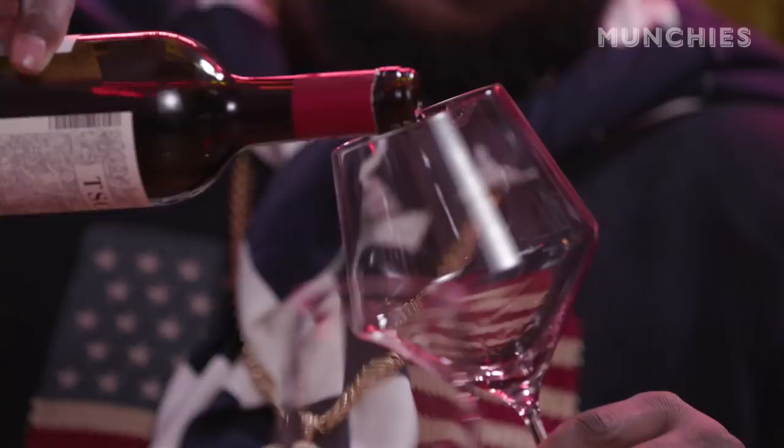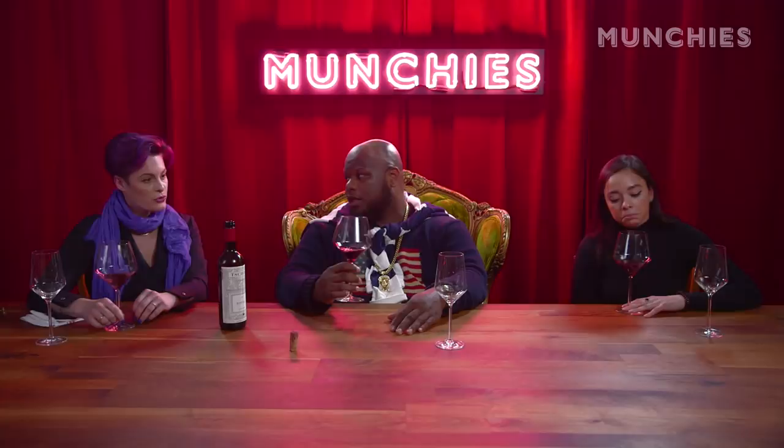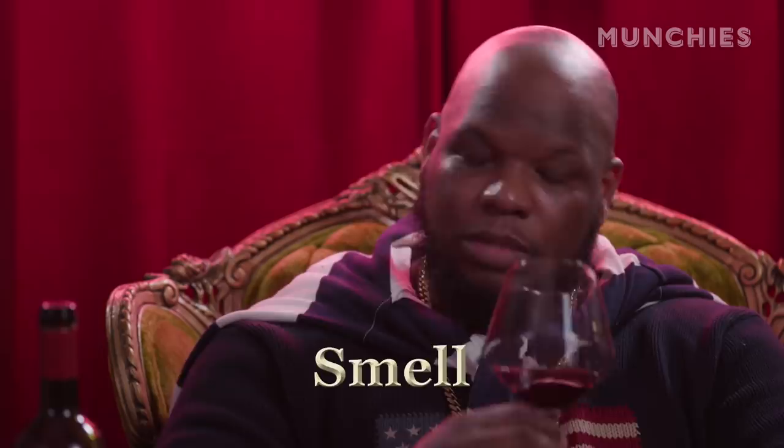There's a four-step process with identifying the wine. We look for color, see if there are any particles floating around. Then we have smell — smell the wine, smell the cork first. The most important part: taste. And then after we evaluate, we think about it and categorize the wine, give it a profile. My favorite thing about going through this process isn't to get the wine right — it's about thinking about the wine in a deeper way and experiencing it rather than just crushing. When you smell, think about: is it really intense? Is it fruit? Is it vegetal? Is it spicy? Then taste it and think about it the same way. Does it match? I need you to become one with the wine.